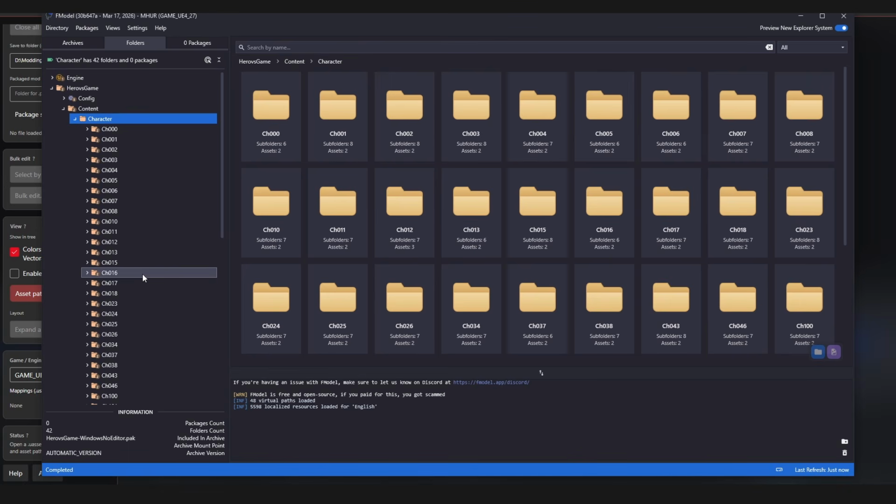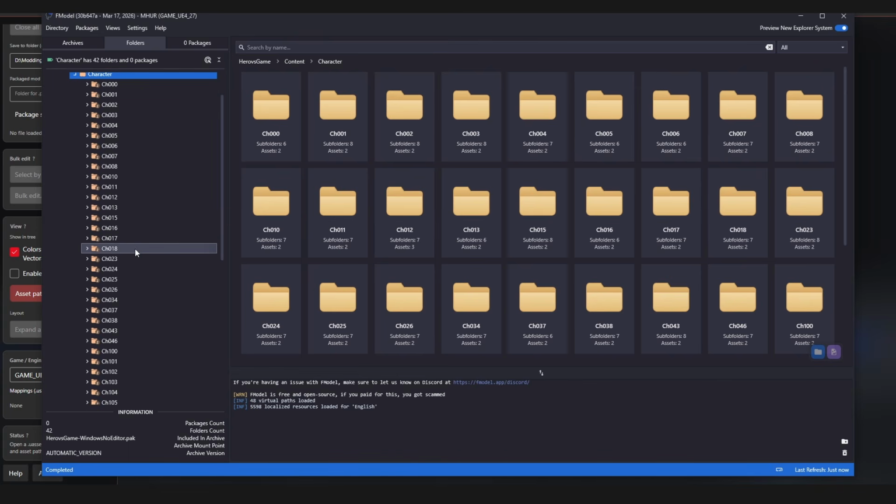15 is Shigaraki, 16 is, am I really going to say all these? 16 is All For One, 17 is Dabi, 18 is Toga, 23 is Endeavor, 24 is Lemillion, 25 is Nedgery, 26 is Tokoyami, 34 is Hawks, 37 is Twice, 38 is Compress, 43 is Overhaul, 46 is Twice, I think.